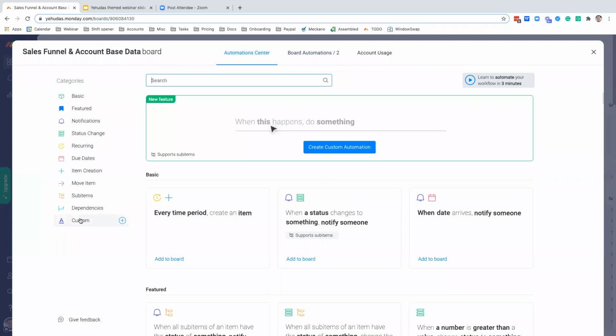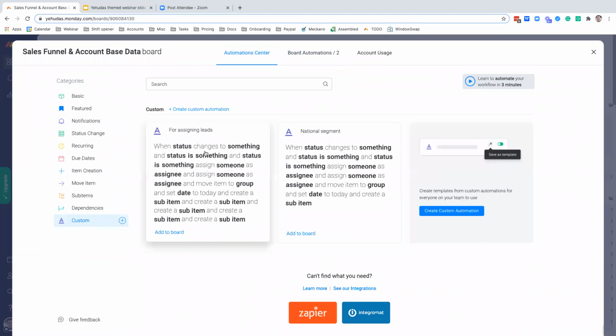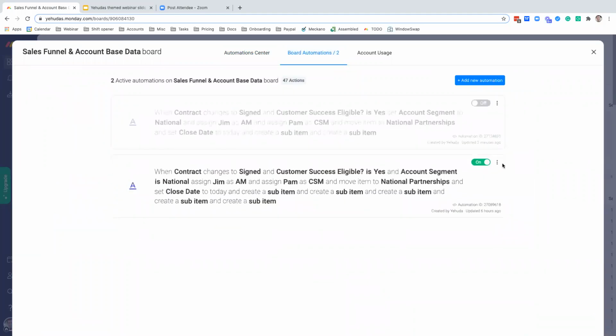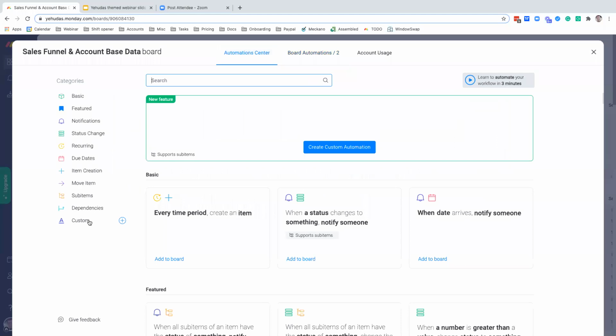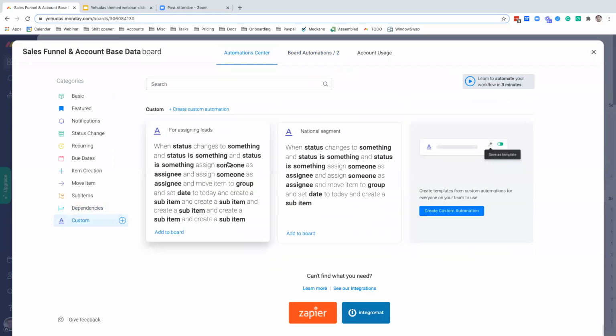And over here, we have our custom automation section. And you can already see here that I have some of the custom automations that I was testing out earlier saved as a template. So just once again, go to our automations, click here. Whoop, let's just go back and show you how to save it as a template. Cool, save as template. I already saved mine as a template, so let's just go back there quickly. Okay, and as you can see over here, I have my templates, and I can also name them too.